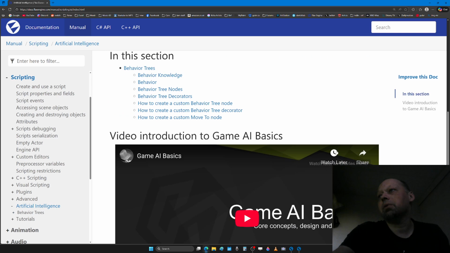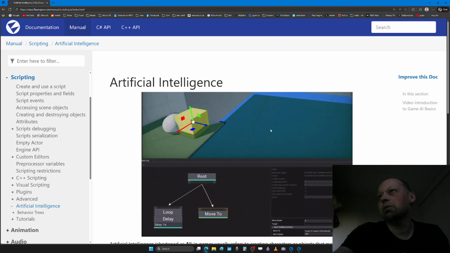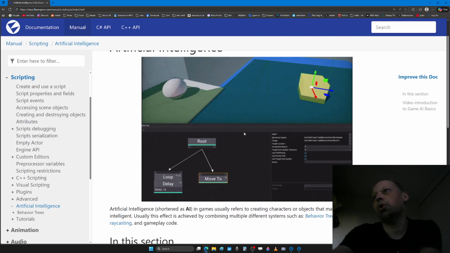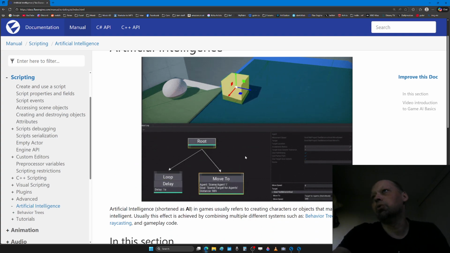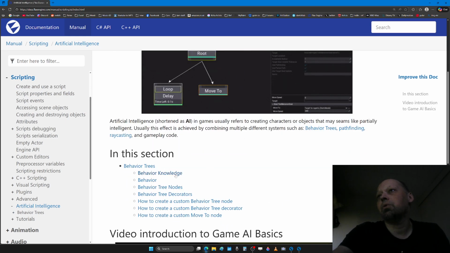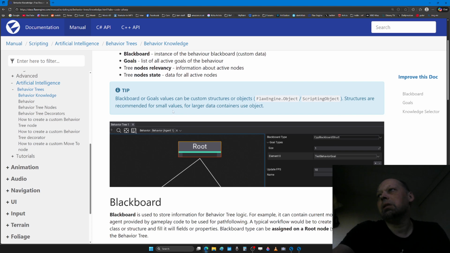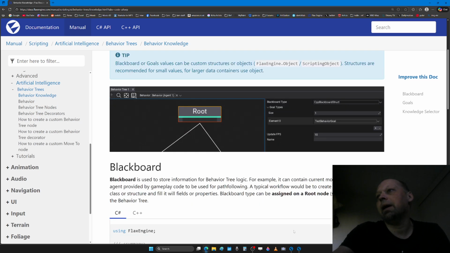So then after reading about this, there's this cool page here, and it says you can make it work somehow. The people that coded the engine have gotten this to work where something actually moves and so on. There's a nav mesh and so on. And then if you go to behavior knowledge, you will see that it says there's something called the blackboard.